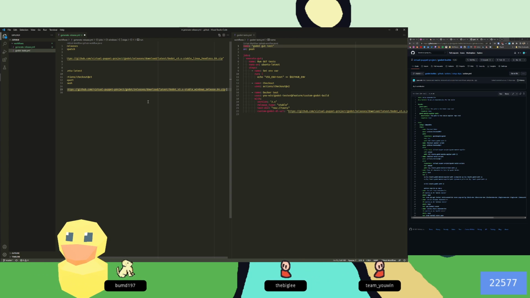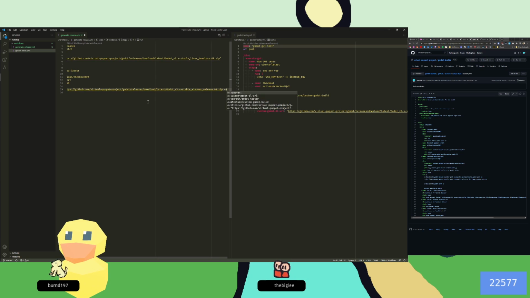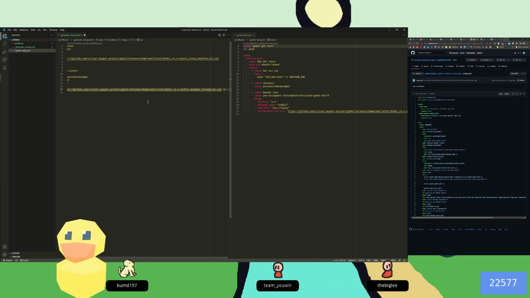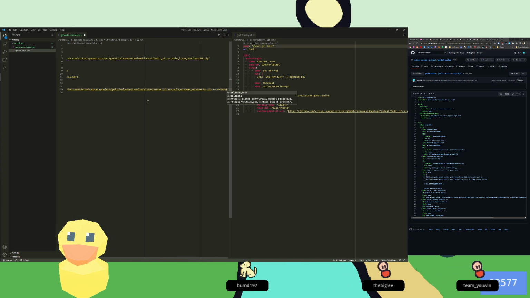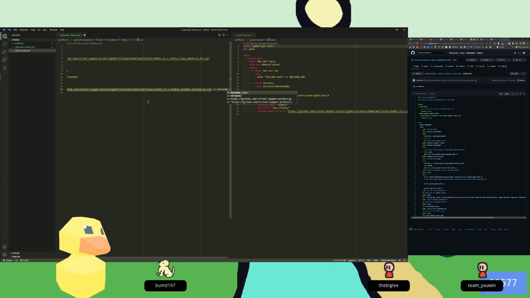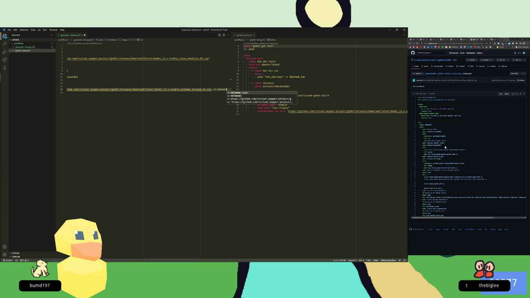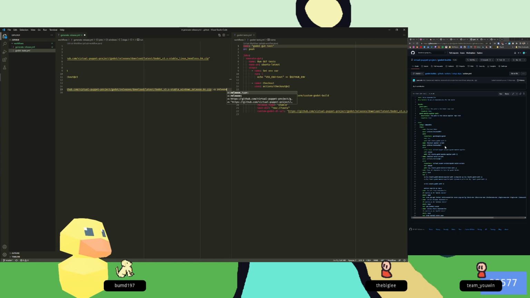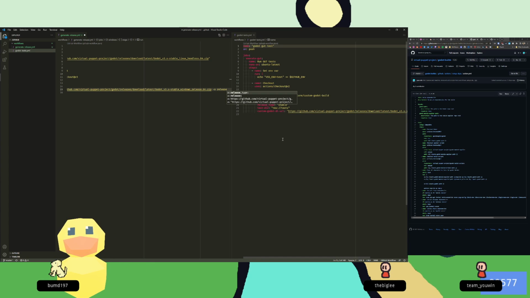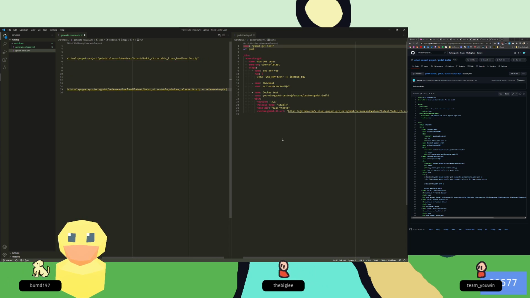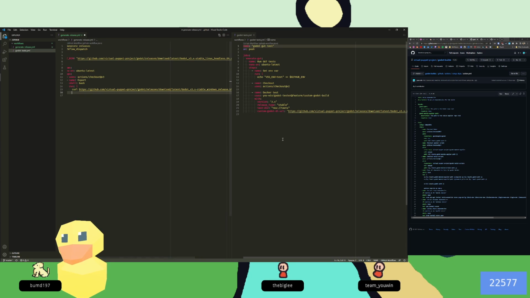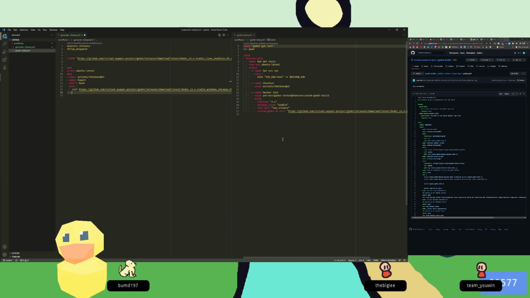Output to release template zip, sure. And then unzip should just place it in the current directory, I think.